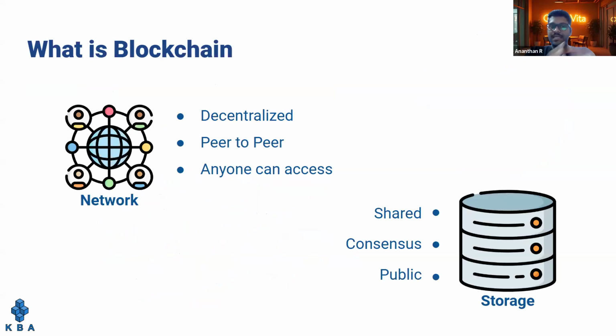So basically, what is blockchain? It's a network of decentralized peer-to-peer computers connected together, and anyone with a basic computer and an internet connection will be able to access this ecosystem. It's shared and it has a consensus. Whenever you want to write or change something in the database, it's literally a database, a peer-to-peer decentralized distributed database, you need to have the consensus of the entire participants. And obviously the initial blockchains started as a public ecosystem.